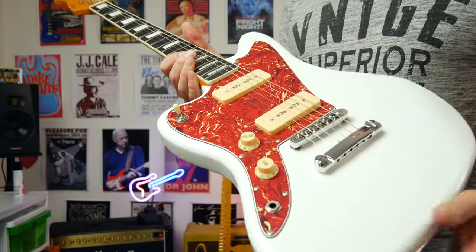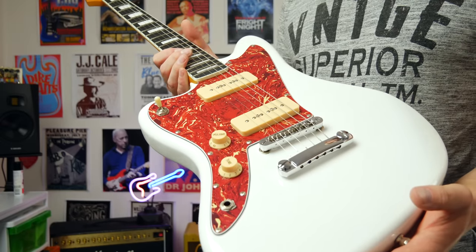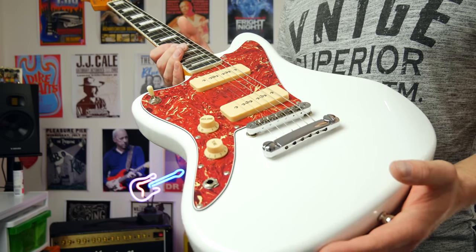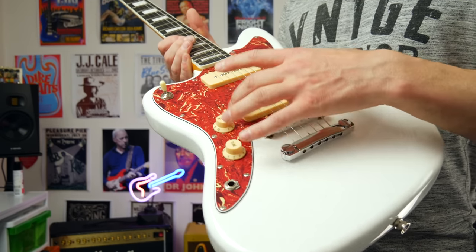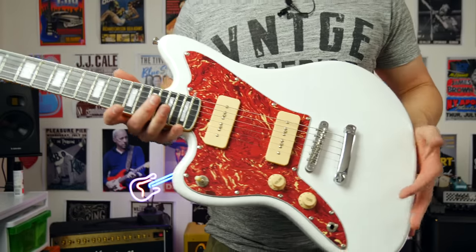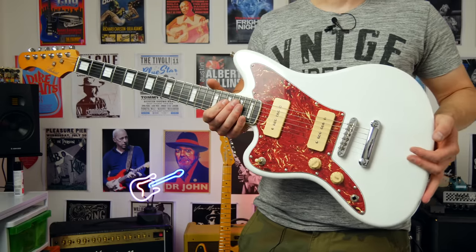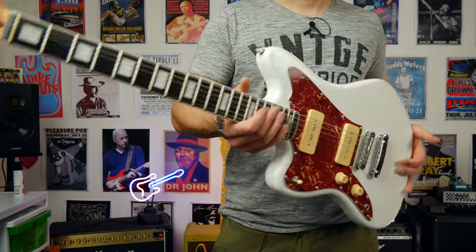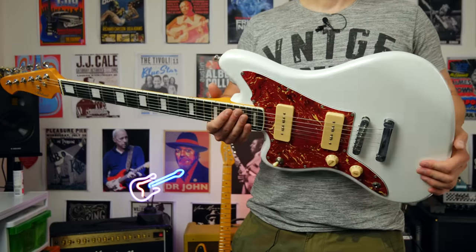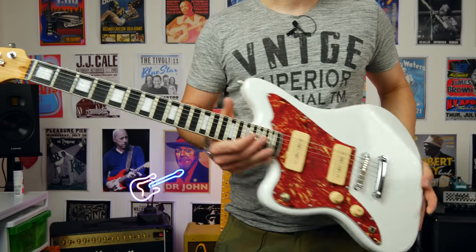We have two Wilkinson P90 pickups. For those unfamiliar with P90s, they look big but they're single coil pickups — much like a Strat, but slightly hotter. So they do buzz. If you get a little bit of buzz in your house, these are single coils, much like a Strat. I'll be using a noise gate filming in here with all my studio lighting, which will get rid of that. In some venues I play in, the buzz isn't even a problem — it's not anything to do with the pickups. Single coils inherently will make a little bit of buzz sometimes in certain venues.